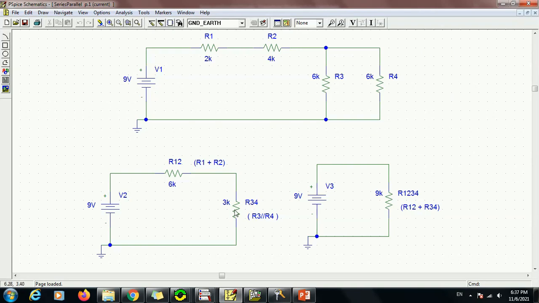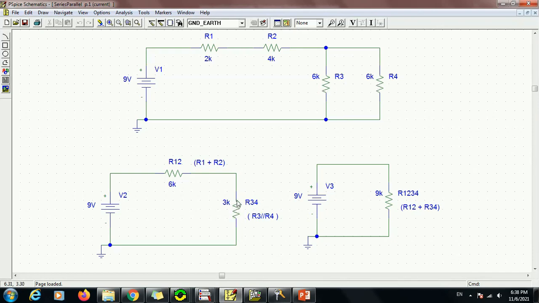Now, one important remark is that the total resistance of two resistors or many resistors connected in parallel must be less than any of the resistors connected in parallel. So this also gives us a check on whether our calculation is correct. If you calculate the total resistance of these two parallel resistors to be 7 or something greater than any one of them, then the calculation is wrong. So this is also a check for us.